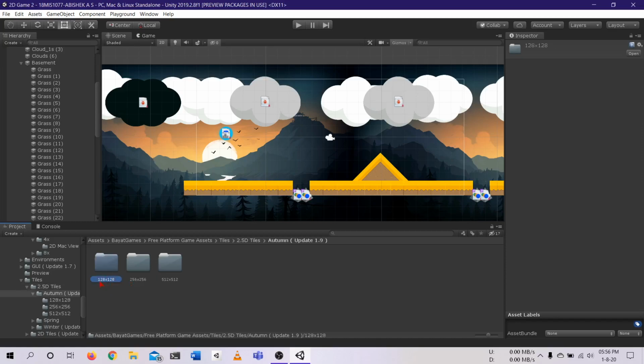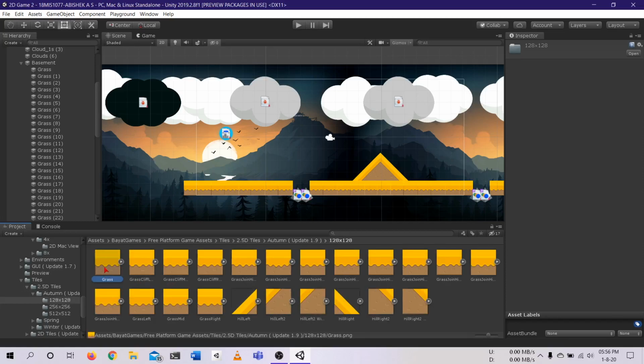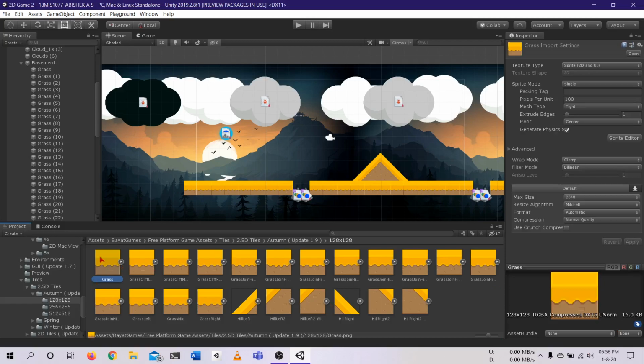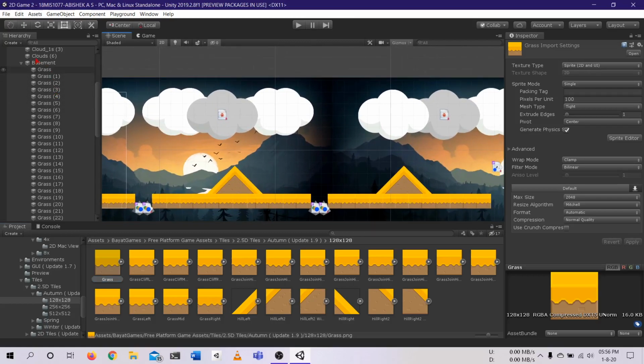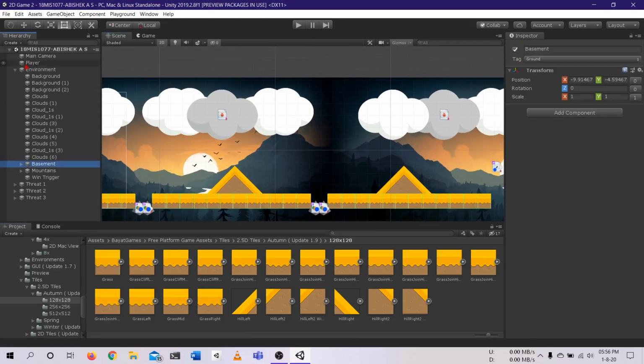It has a 128 by 128 pixel sprite, a 256 by 256, and a 512 sprite. So this is the sprite which I was talking about. With these sprites only, I developed all this basement. So the background and clouds all constitute the environment, which has been put in the same way for the game objects.